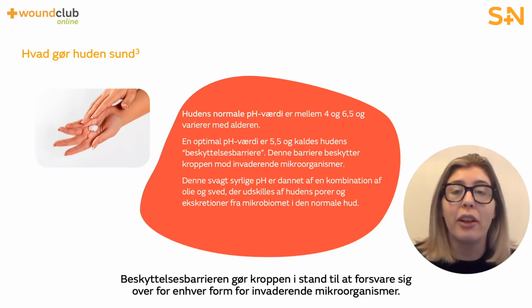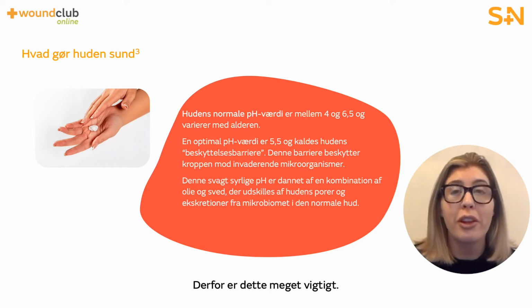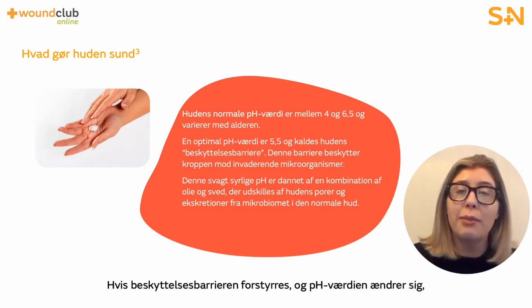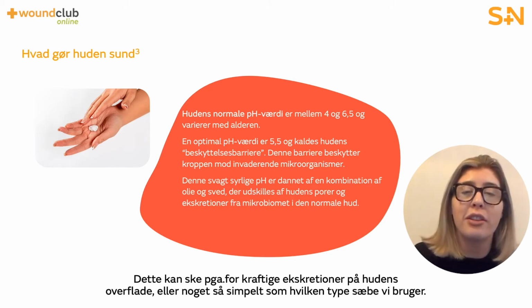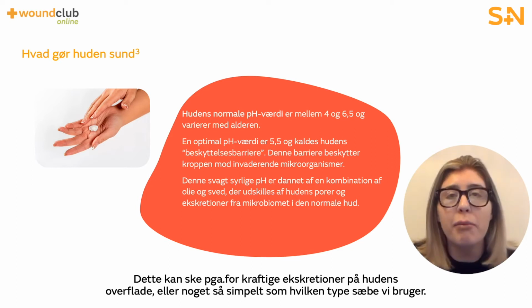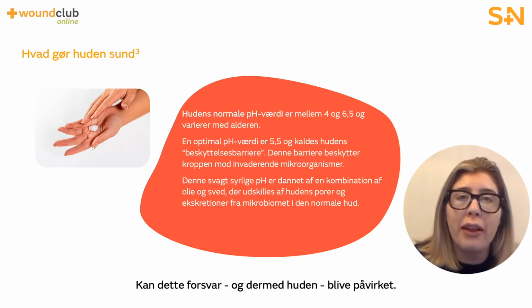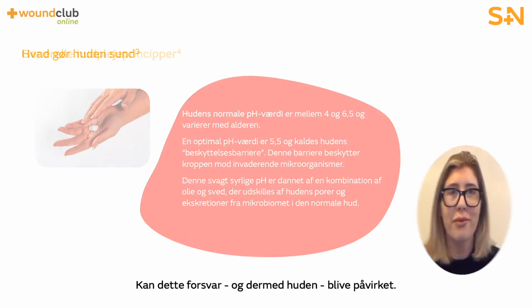The acid mantle allows the body to defend itself against invading microorganisms, so you can just imagine how important it is. If the acid mantle is disturbed and the pH is altered, and this can happen due to excess excretions sitting on the skin, or even something as simple as our body wash just sitting on the skin, those defences are compromised, and therefore so is the skin.